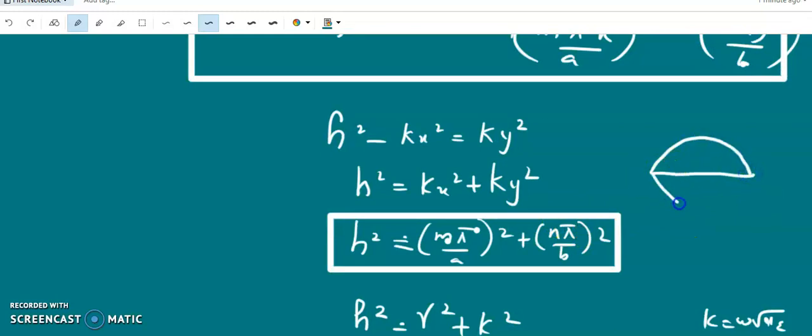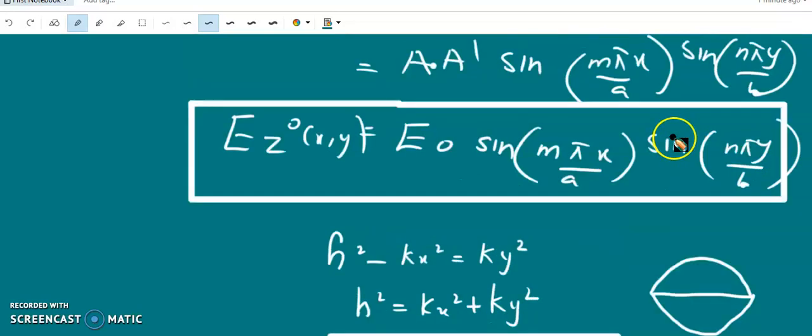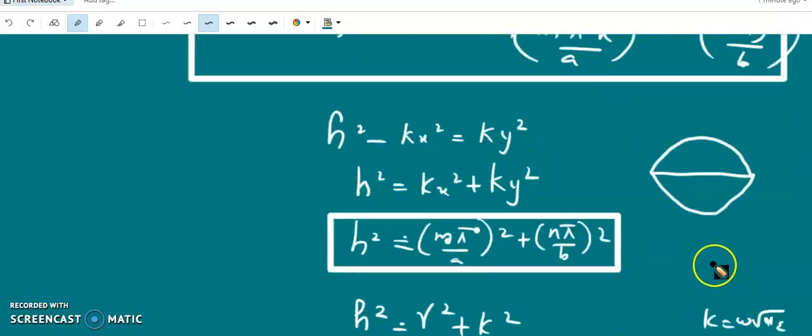So you have plotted all these figures in the case of a particle in a box, right? When n equal to 1, this is a wave like this. When m equal to 1, this is a wave like this along x direction. And when m is 2, this is a wave like this. When m equal to 3, there are 3 half cycle variations.